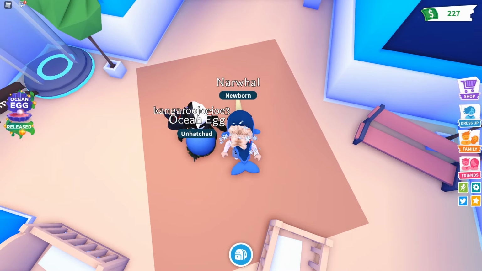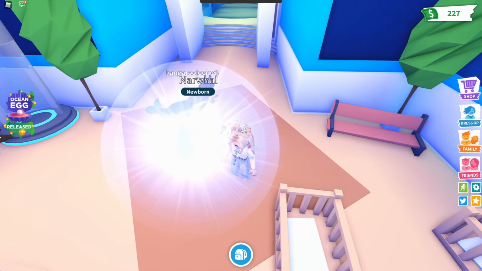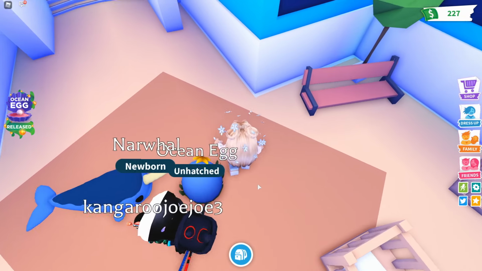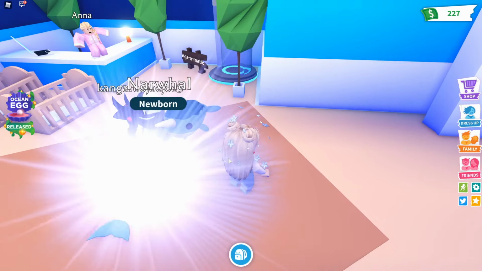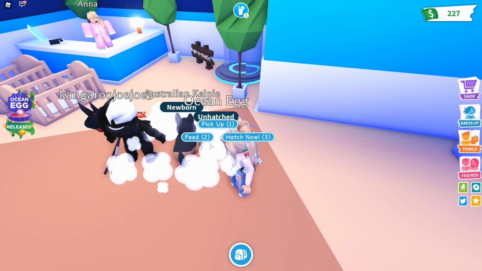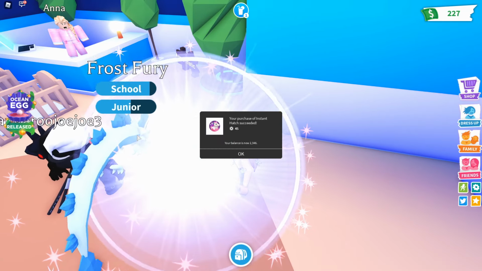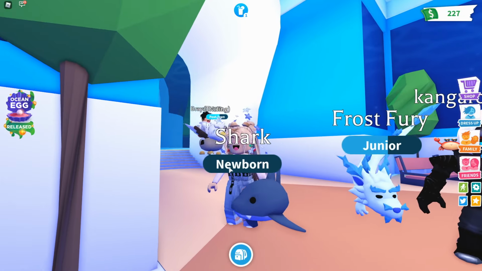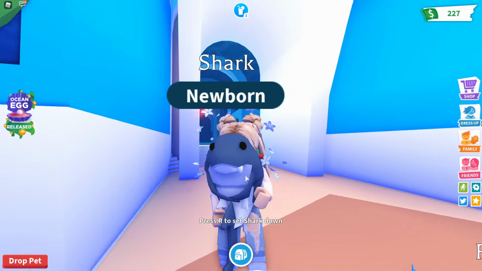Why is this guy in here with a frost fury? Okay. This one. Oh, this guy is showing me his narwhal. Wait, is he trying to say that I'll get an Australian kelpie from this? What? Oh, I got another shark! Wow! Got two sharks. What the?